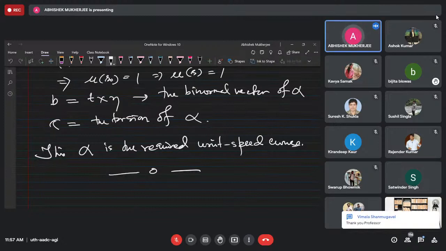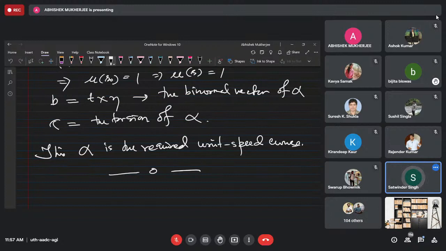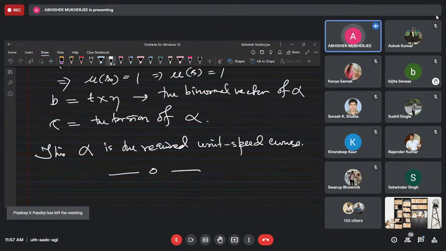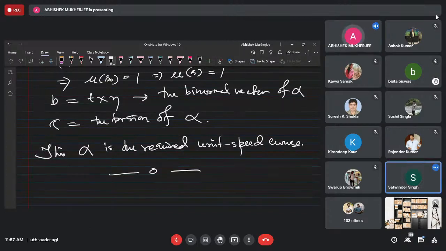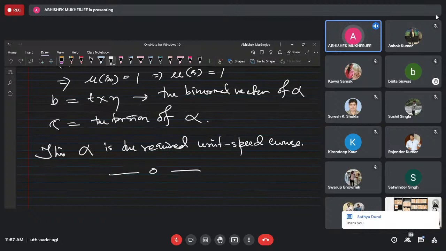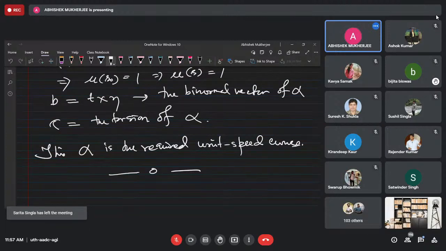Yes, I finished. Okay. So, what is tomorrow's plan? Tomorrow I will discuss some local canonical forms of the curves, and participants have requested me to say something about curves and what is the difference between a curve and a parameterized curve. So maybe I will put some light on that.